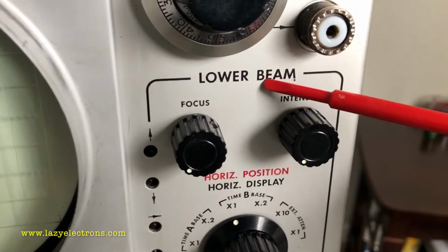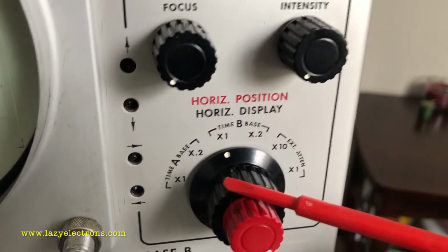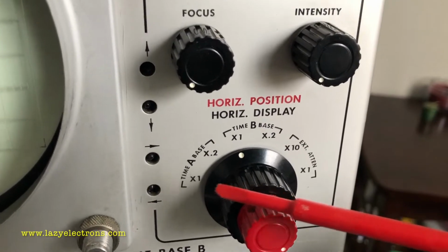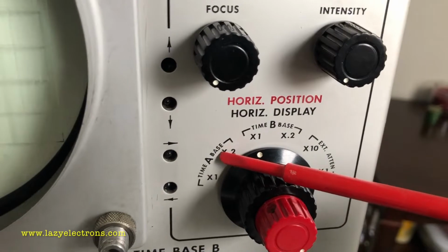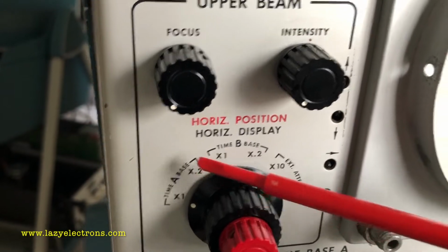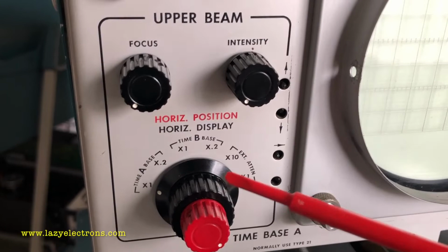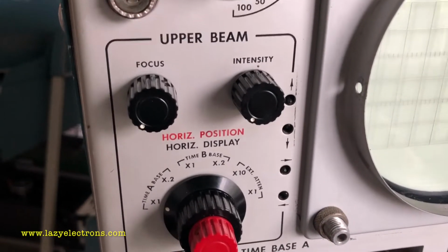And for both beams you have an option to select your horizontal signal, which means for each beam you can select the horizontal time base from either time base A, time base B, or an external. And the same control is available here as well. You can do time base A, B, or external. This red outer knob is the horizontal position. So you have horizontal position control for 2 beams independently.